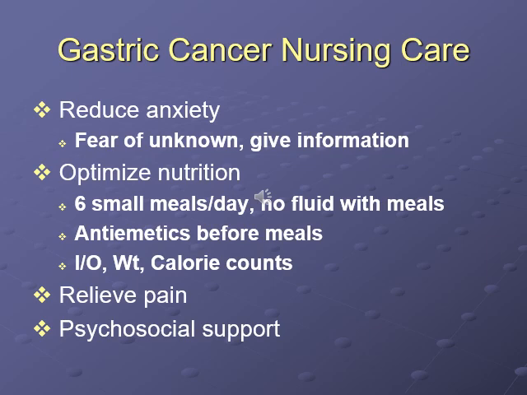Specifically, nutrition is a huge deal, and they're going to lose some weight, so we want to try to keep them from being protein malnourished. And then again, all of the psychosocial support and extra time to answer their questions, involving the family. They're going to have to make some decisions. Are they going to go home and have some TPN for a while? Are they going to have a feeding tube for enteral feeding? What sorts of things are they going to want to do, or how aggressively are they going to want to treat the cancer?